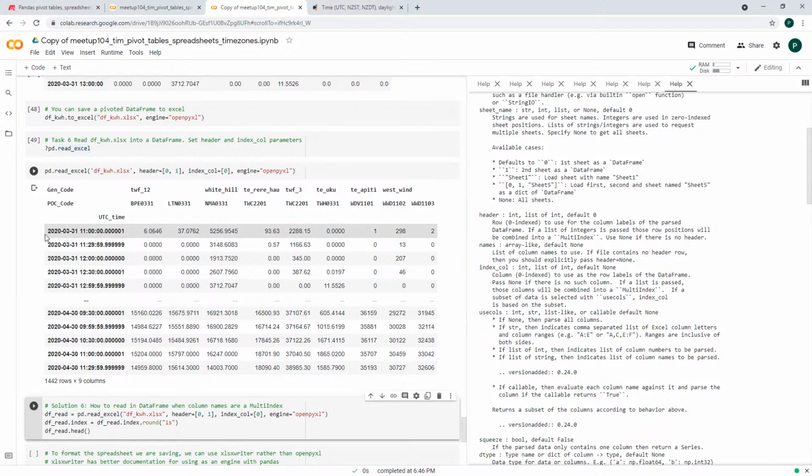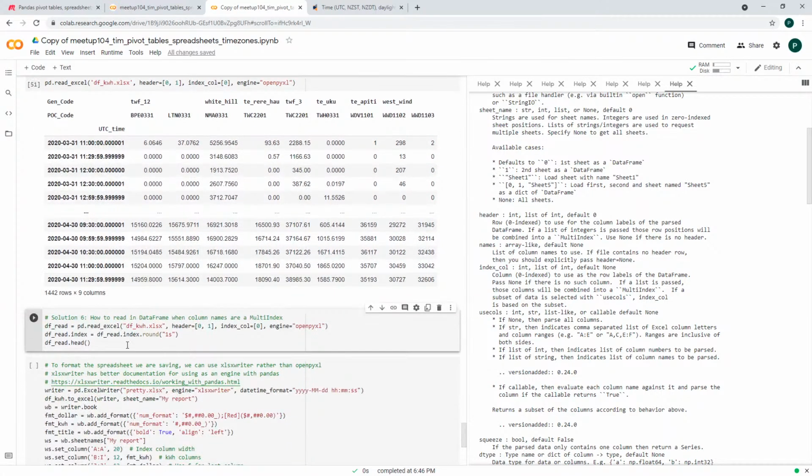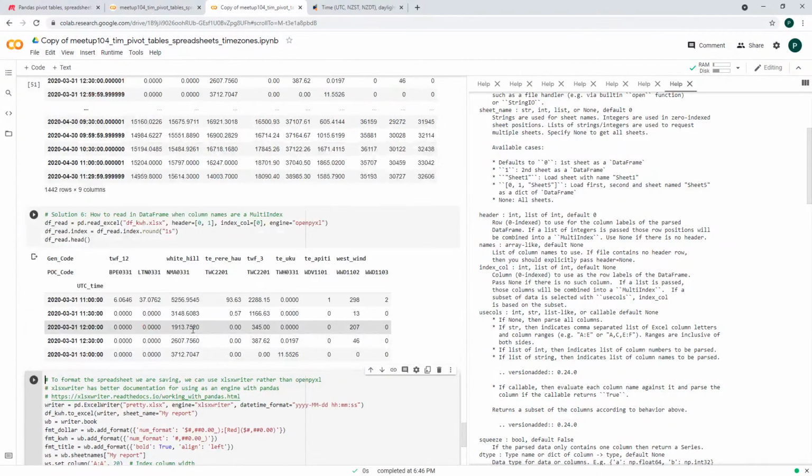Let's read that back in, and of course you've got to round these times in the index. So we'll look at the solution here. Solution 6 does the same thing. Yep, that's all exactly the same, in fact. And then it does this rounding of the index. So that's how you round the index. You say dfread.index, so your new index replaces the old one. It's going to take the old index and round every element in it to the nearest second. So let's have a look at that. dfread, and yep, our index has got nice rounded times. So all good.